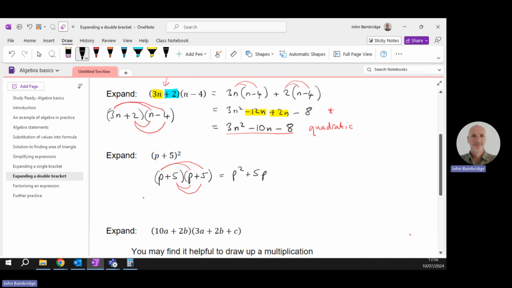So we did p times 5. We could have written it as p5, but usually we don't write it like that. We put the number before any letters, so it's 5p. Again, it's multiplication, so it doesn't matter that we turn it around like that. It gives you the same value. So we got 5p. That was the outer, and now the inner is 5 times p, so it's 5p. And 5 times 5 is 25. So we got p squared plus, and these two terms in the middle we can combine. They're like terms: 10p plus 25.